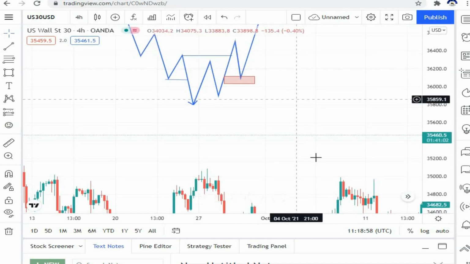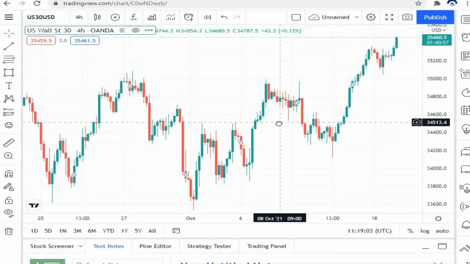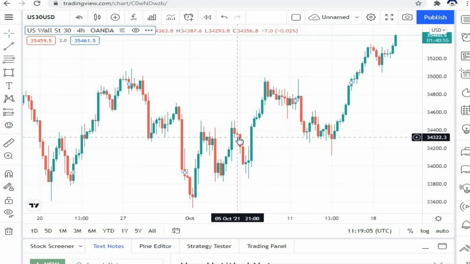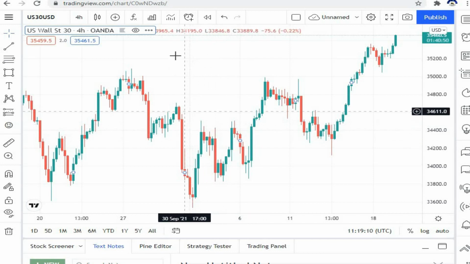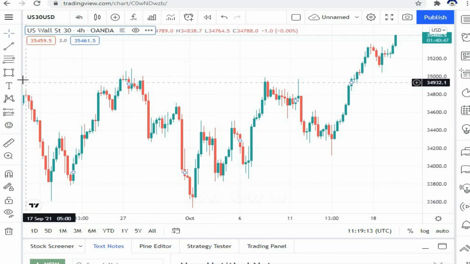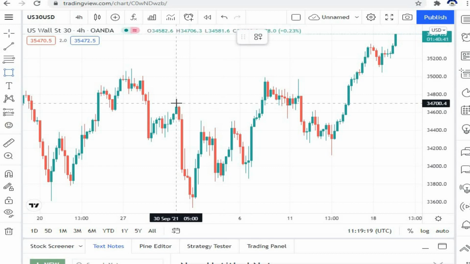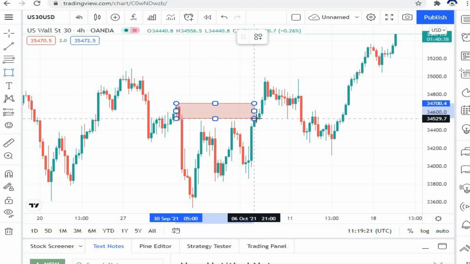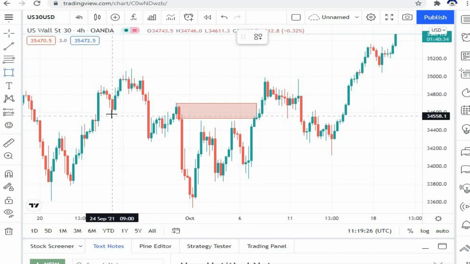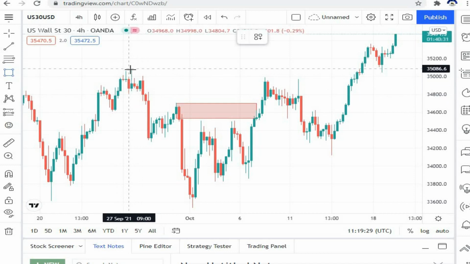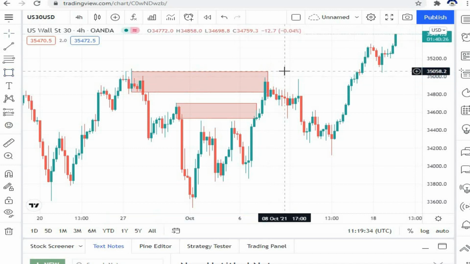So guys, what we are saying, as you can see here, we have US30, but you can also apply this strategy on currency pairs, also on volatility index. So as you can see, the price was going down, and the price has given you these two drop, base, drop. Here we have a drop, base, drop, and we had another rally, base, drop, meaning this was our base area here. As you can see, that's where the base area is at.